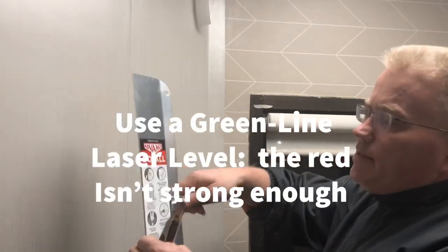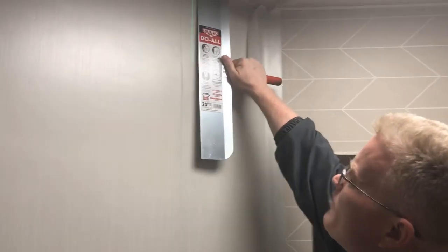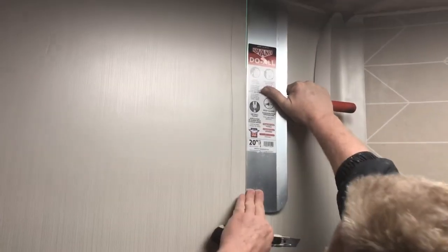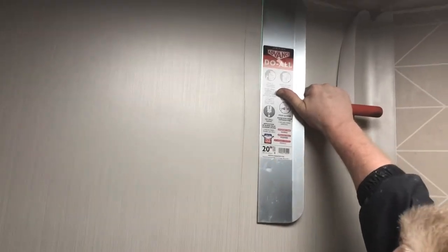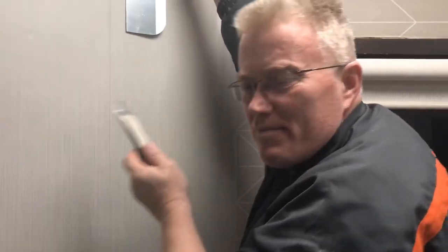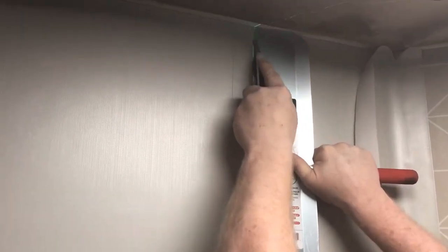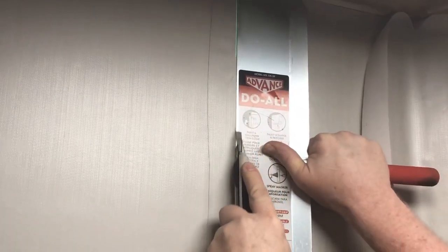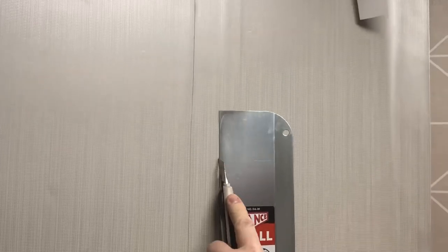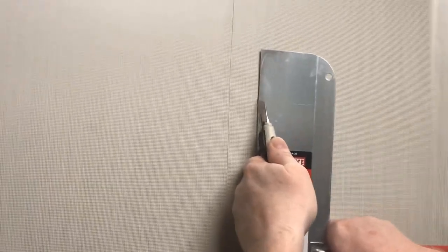You're looking at a tool that I picked up from Advance. Okay, I think I got this in a hardware store. And perfect tool for these long cuts. Now, all I have to do is make sure that my laser level is correct. Once I line it up with my laser, I can block it with my body. I don't need it for the moment, okay? Now, we're going through two wall coverings. We want to go nice and firm against the wallpaper. And I'll join my lines again by moving my body and continue.